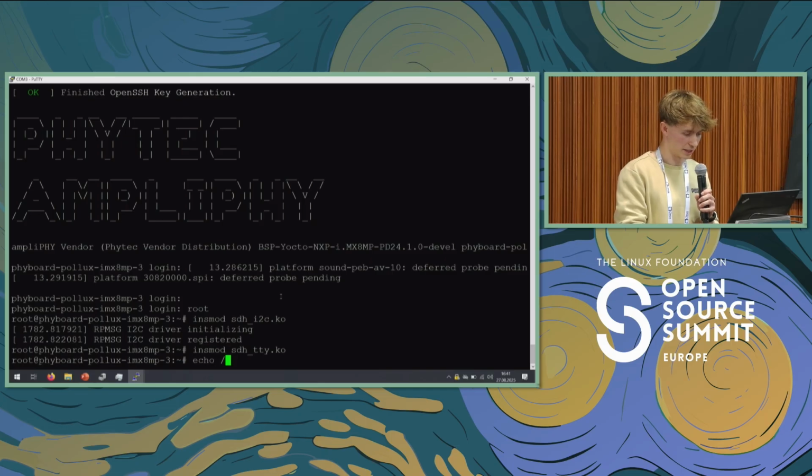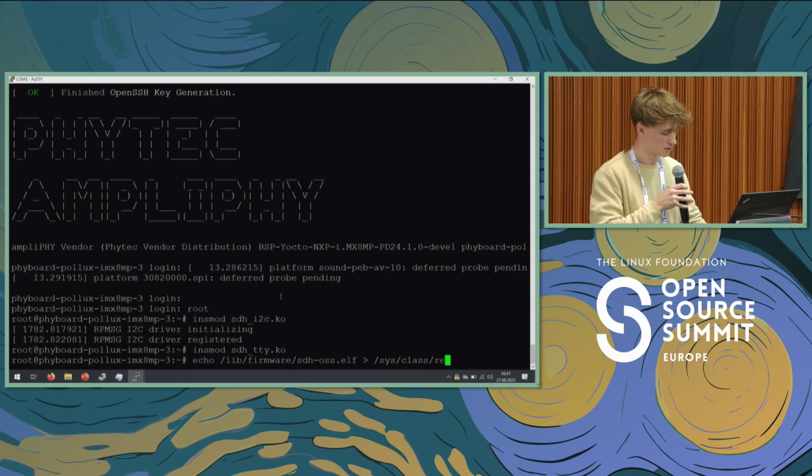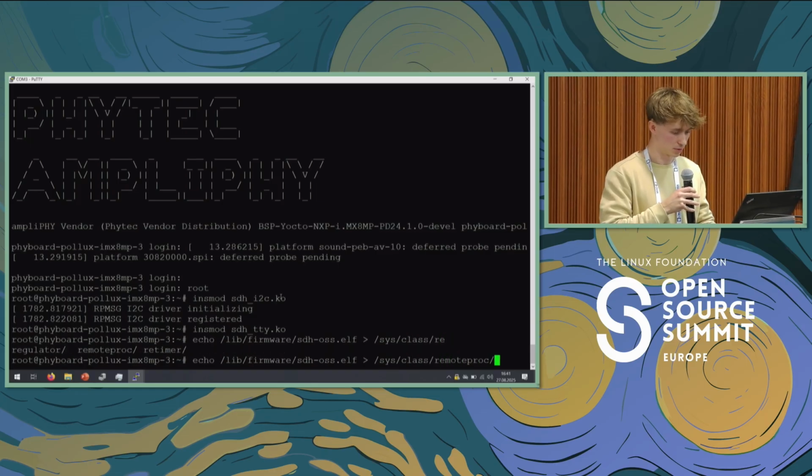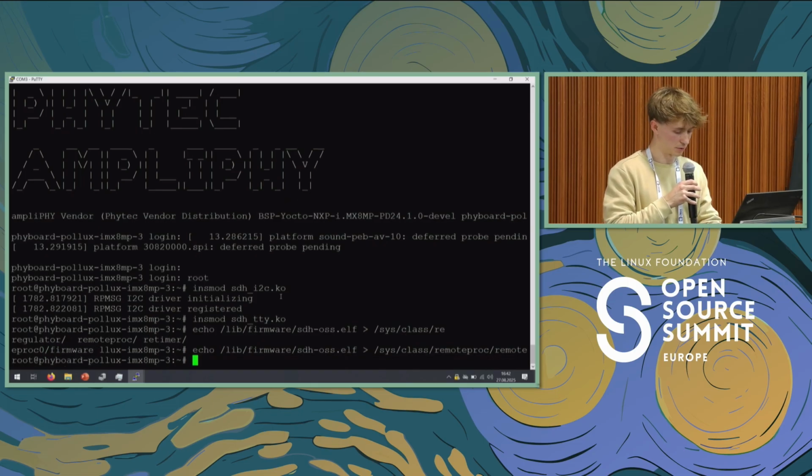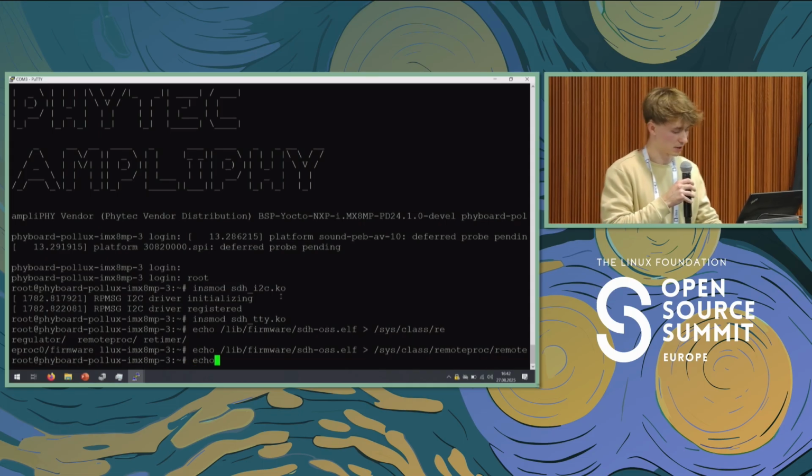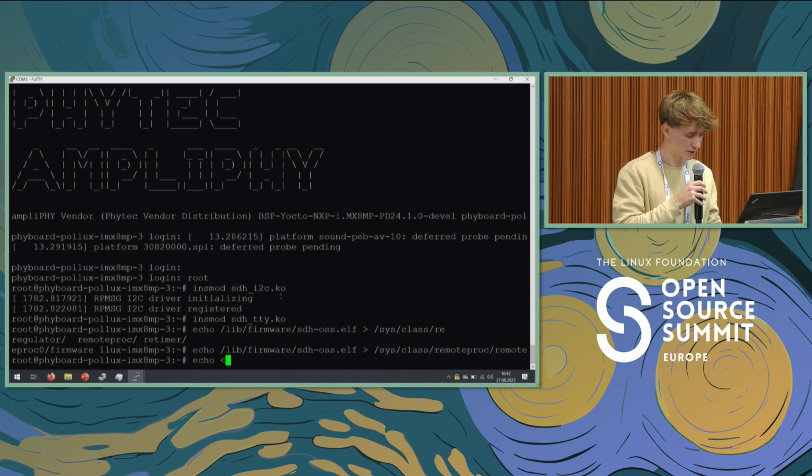For that, we need to echo the firmware file into the driver, at /sys/class/remoteproc/remoteproc0/firmware. After that we can start the coprocessor.